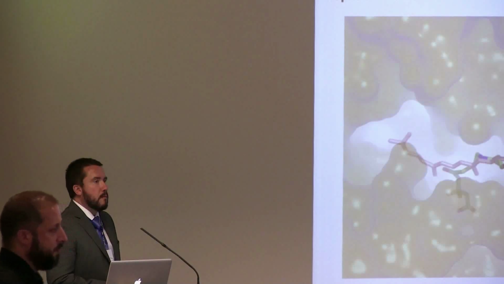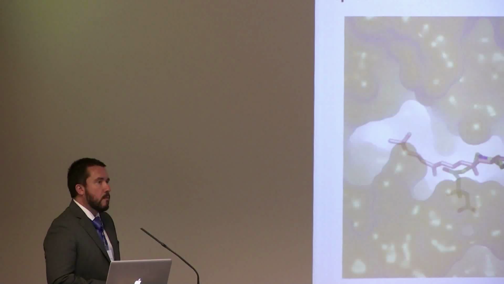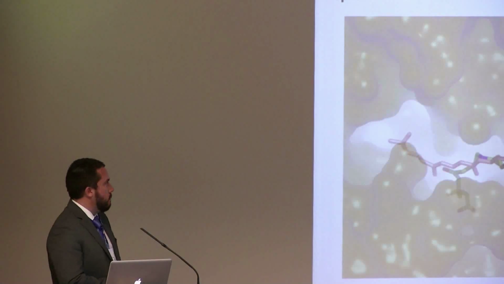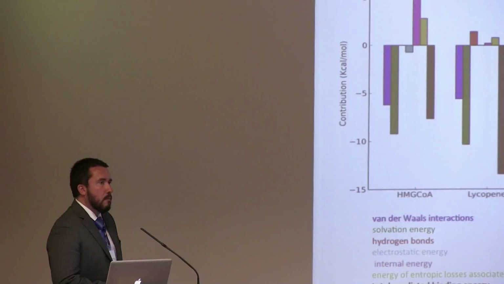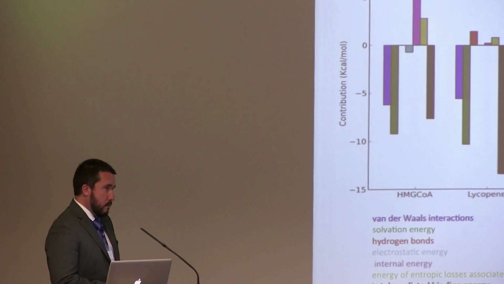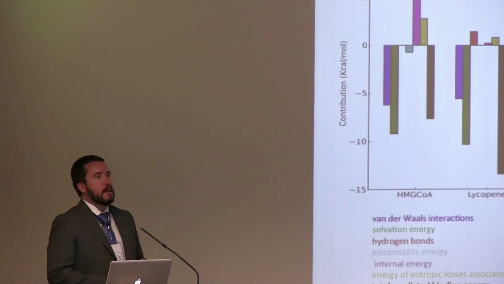I have one more question. You showed that Lycopene has higher affinity to HMGCoA reductase compared with the endogenous substrate HMGCoA based on your calculation. But what about the hepatic concentration of HMGCoA and Lycopene after eating tomato? Even though Lycopene has higher affinity, if its concentration is low, then there's no chance that Lycopene competes with HMGCoA. Now, HMGCoA is an endogenous metabolite. Yes, exactly, I understand your question.